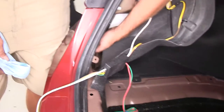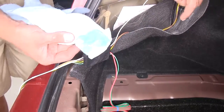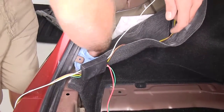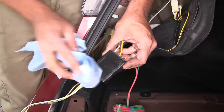We've got a pretty nice flat surface right down here. It's kind of under where our driver's side connection is. We're going to use a little bit of rubbing alcohol. Just really clean that up, make sure there's no dirt or debris on it. Then we're also going to do that same thing to the back side of our box here.